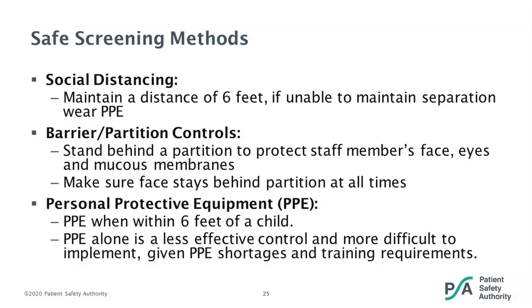Okay, our next question, would preschoolers be asked to wear masks while in care? As much as possible, that is what the guidance is saying. But no child under the age of 2 because of the danger of suffocation. Now, we know you're not going to be able to keep a mask on a preschooler at all times. But they are saying that masking should be done as much as possible.